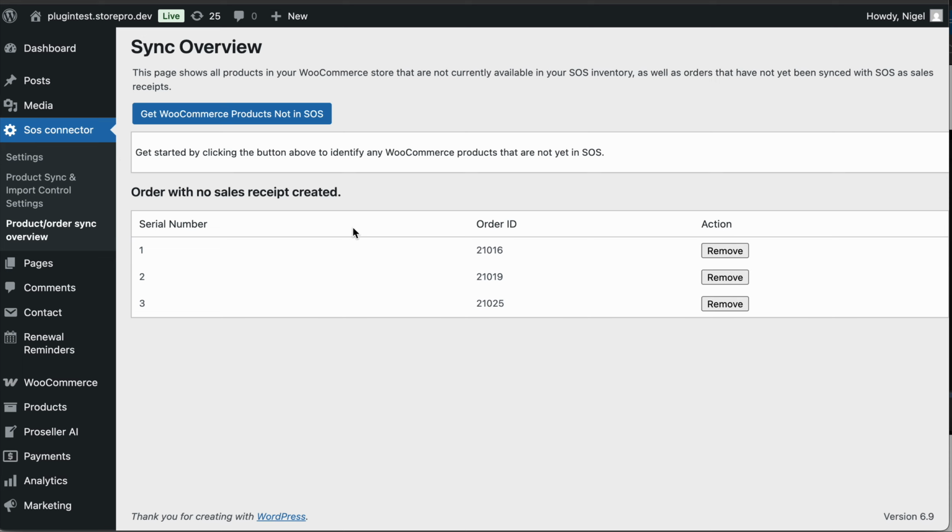Our customized version also has the ability to push shipment information back into WooCommerce. So for instance, if you're using SOS to create the shipments, then that shipment information, including the tracking number, will be sent back to WooCommerce and then go to the customer through the standard WooCommerce email notifications. So there's a lot of flexibility in the customized version to tailor the plugin to exactly your workflow.